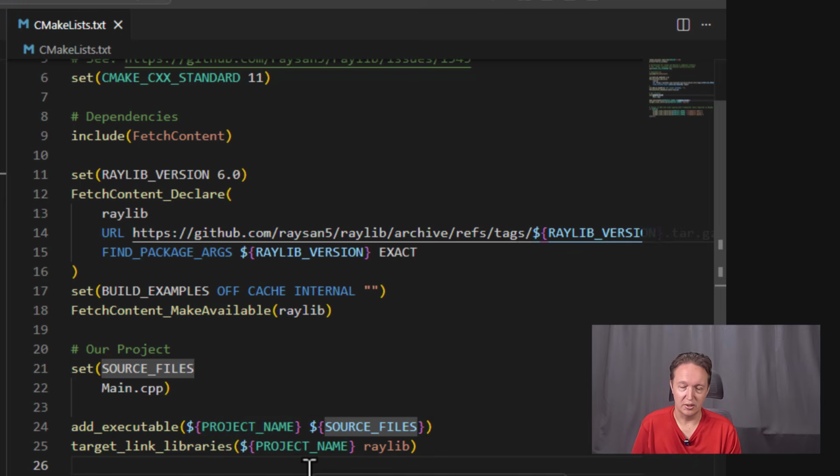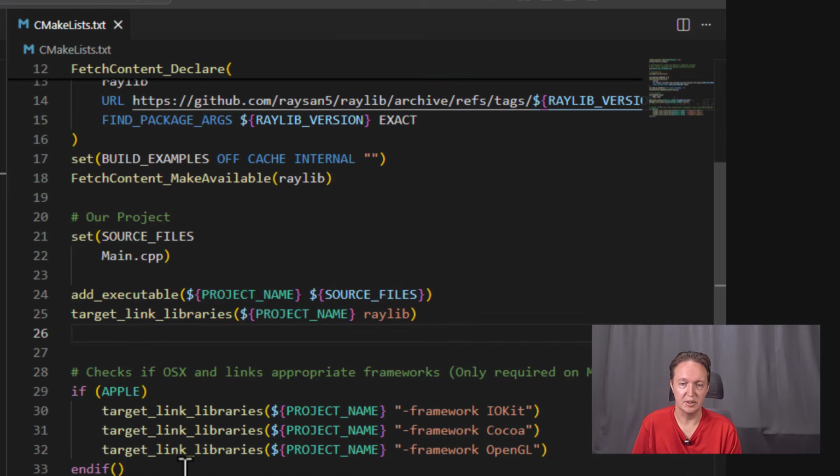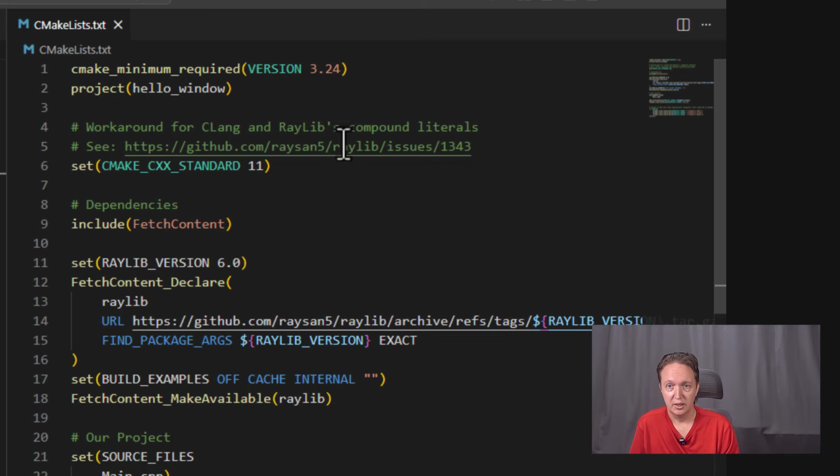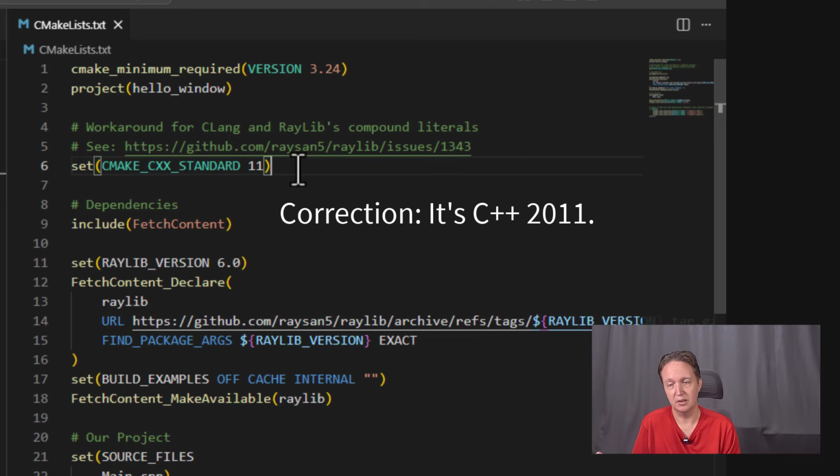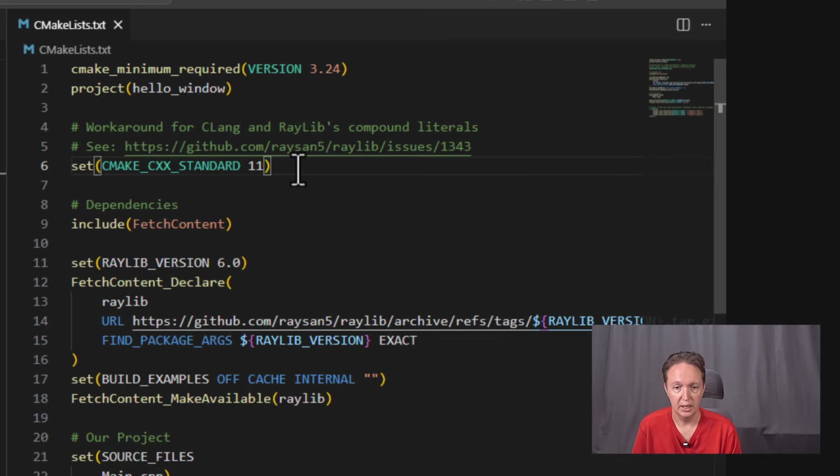Oh, and then also down here we have some special Apple code because Apple Mac is special. And then up the top, we also tell CMake we want to use the C++11 standard because that's the minimum that you really need for anything raylib. And that's basically it.